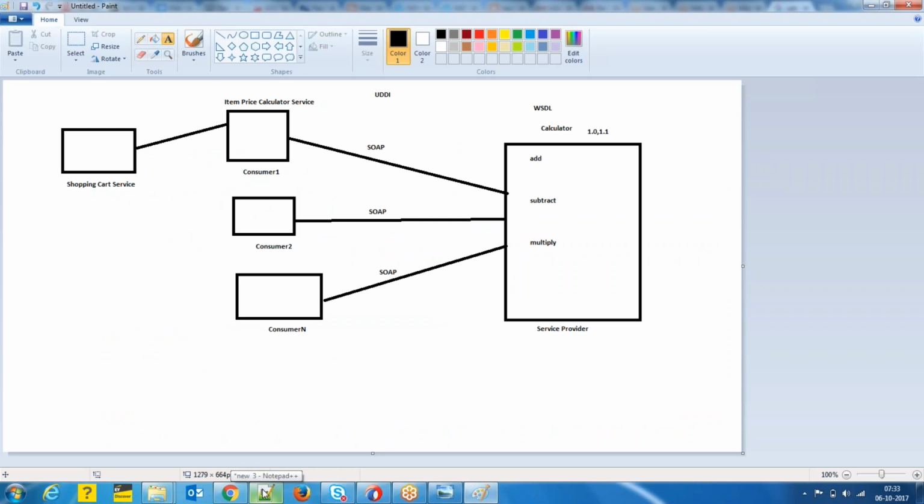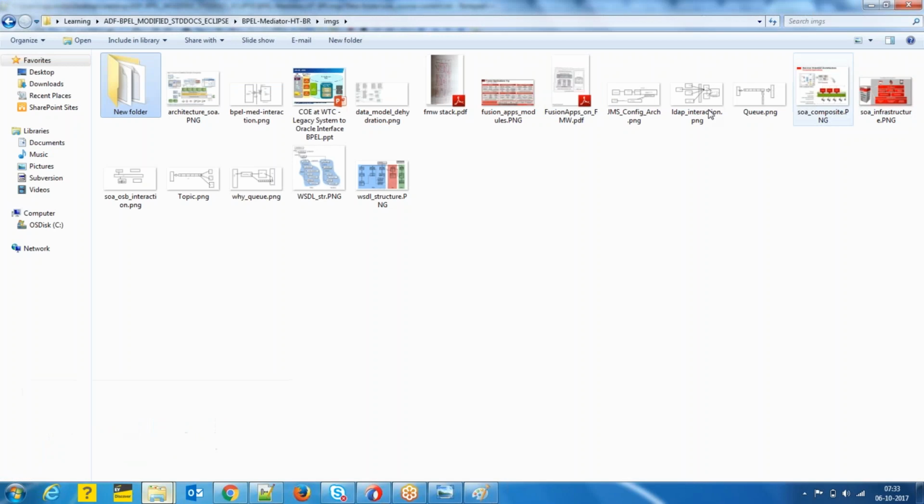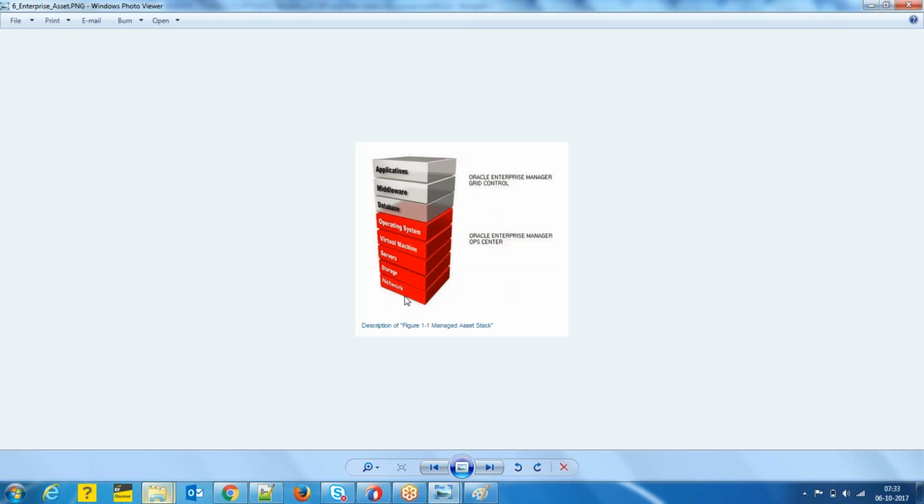Okay. So this is basically an idea of how service-oriented architecture works. Okay. So we'll see these things in detail. So what are the different integration architectures that we have in place? And I think since you are into middleware, you are already aware that SOA is a middleware product, right? And we have it in the middleware layer, right? So there is a network layer, then storage, servers, virtual machine, operating system, database, and in between database and applications, we have this middleware, okay? So this is a middleware product, right?